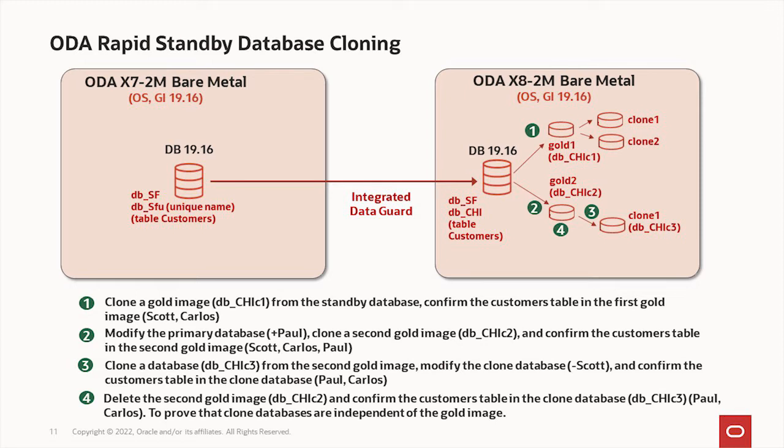As you can see, you can quickly refresh the Gold image because it's basically off the standby, and there are a number of benefits of doing that. Then we're going to delete Gold image 2 to show you that the clone image of that database is still up and running, completely independent of the Gold image and of the standby database. So that's what we'll show you.